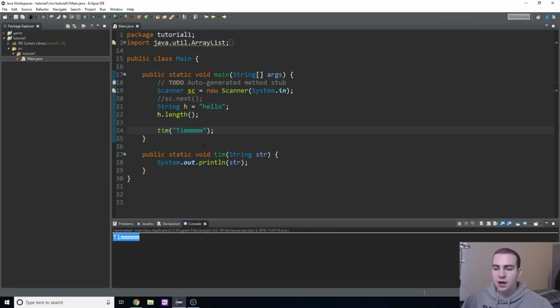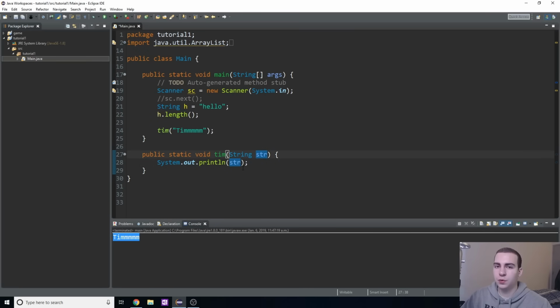Now the way that this works is this is called a parameter. So str is a parameter of type string. And that means that whenever we call this function, we have to type in arguments. What arguments are is what the parameter is going to be when we get to the method. So anything that goes in here in the call statement, which is what this is known as, where we're triggering the method to run, is known as an argument. Okay, so Tim is an argument. When we call this, what's happening is we're passing Tim as str. So now it's saying str equals Tim, or whatever the string is, okay? And then we're simply going to print to the screen whatever it is that we were passed. So in this case, Tim, right?